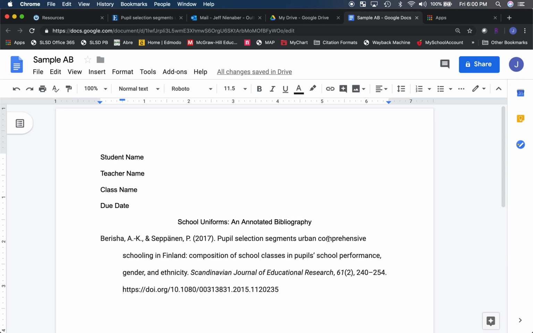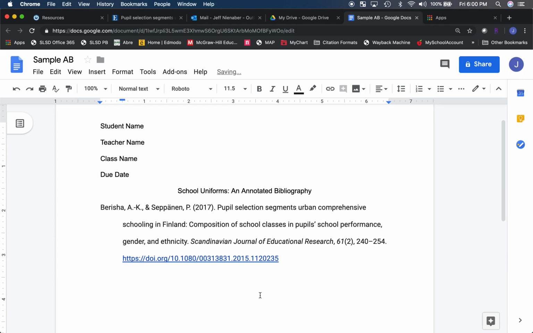So let's just quick scan this. That looks good. Finland, good. Now, when we get to a colon, we start over again, so that composition should be capital C. Again, proofread for that. Everything else looks good there. Our title of our journal is italicized, perfect. We have our italicized volume number, our issue in parentheses, not italicized. We have our page numbers, and then we have the DOI number, perfect. Remember, if we don't have a DOI, we write retrieved from name of database. Great. Now we're able to fix this hyperlink.